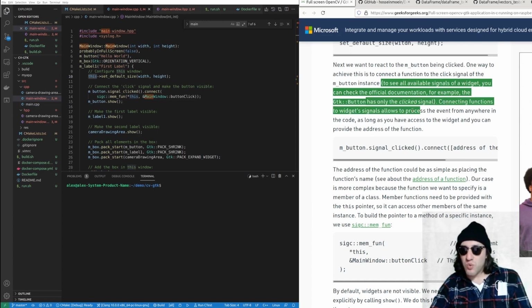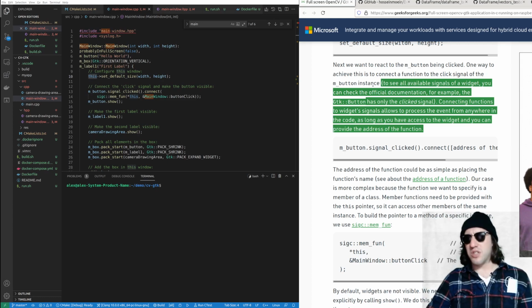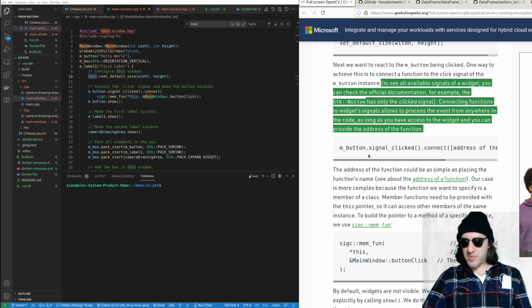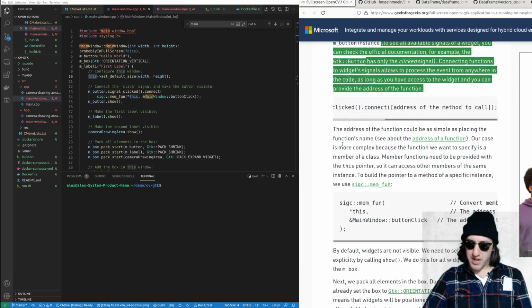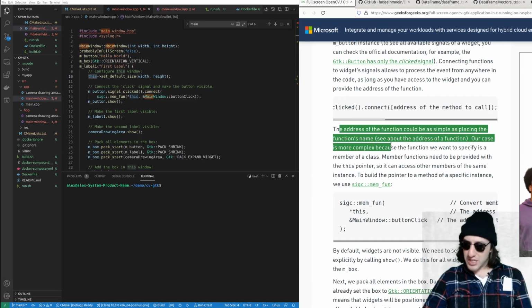Connecting functions to widget signals allows us to process the event from anywhere in the code as long as you have access to the widget and you can provide the address of the function. You take the button, you get a handler, connect to the method. The address of the function can be as simple as placing the function's name.